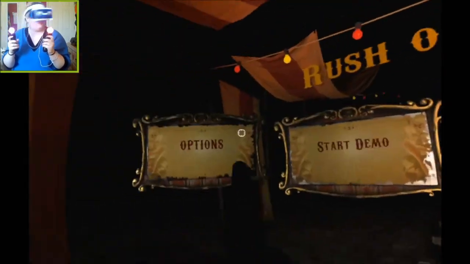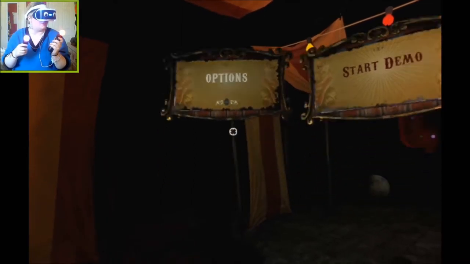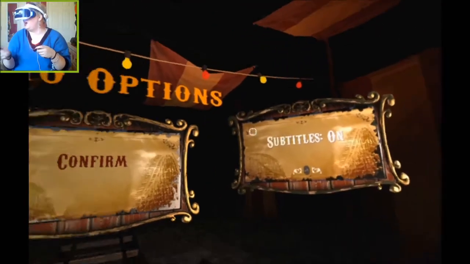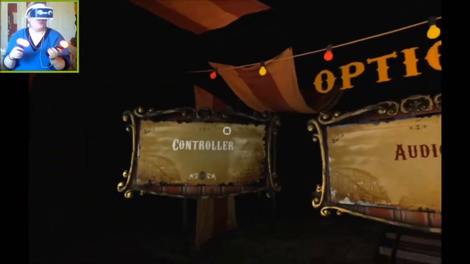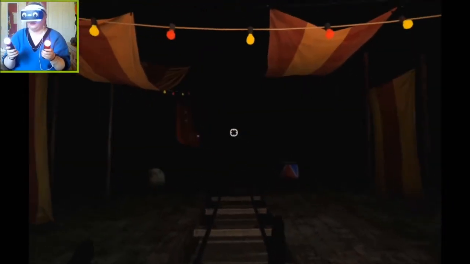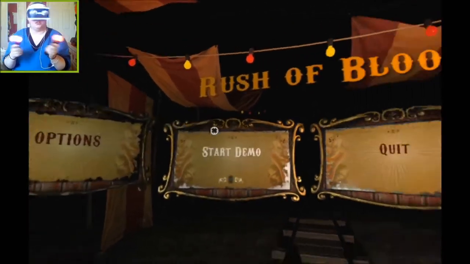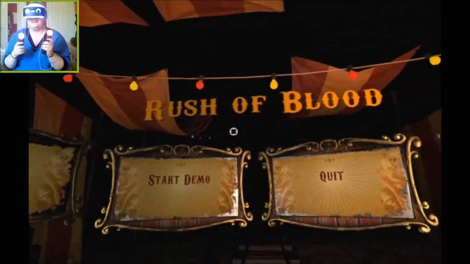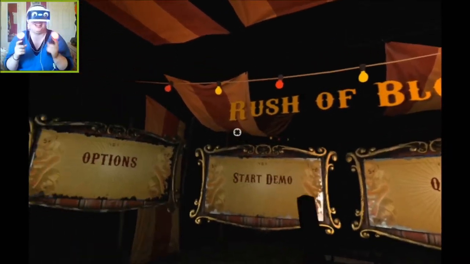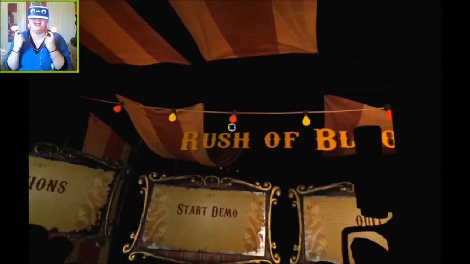Options, start demo, quit, buy full game. Okay, hold on. Well, let's look at options first, just to see. Subtitles, on. There you go, for you guys, perfect. Okay, how do I go back? There we go, okay. So you guys ready for this? I got subtitles on just for you. And I'm gonna shit my pants! I thought Until Dawn was over! Okay.